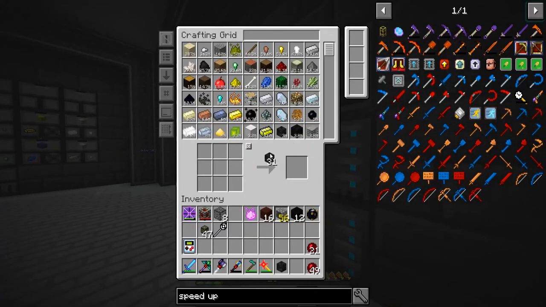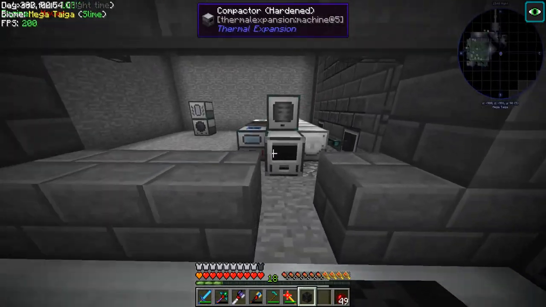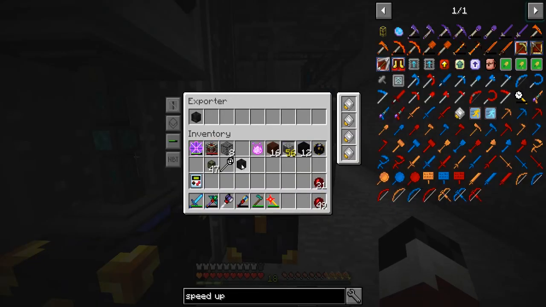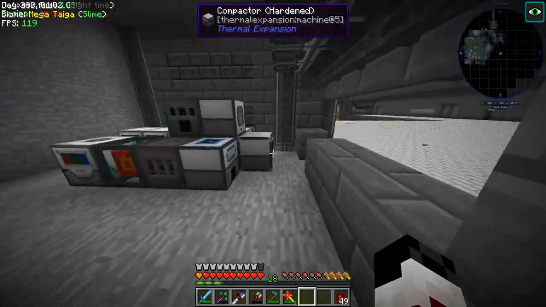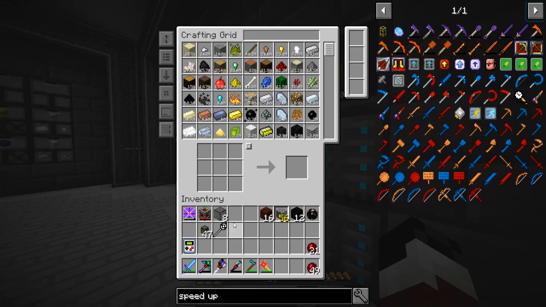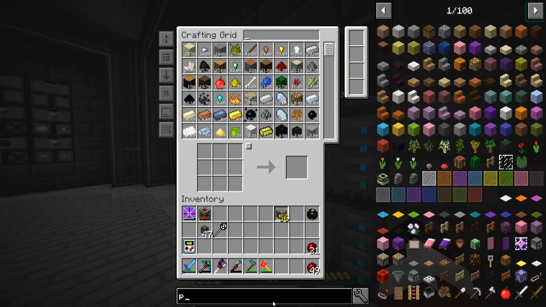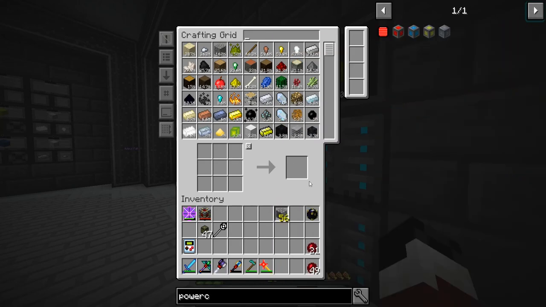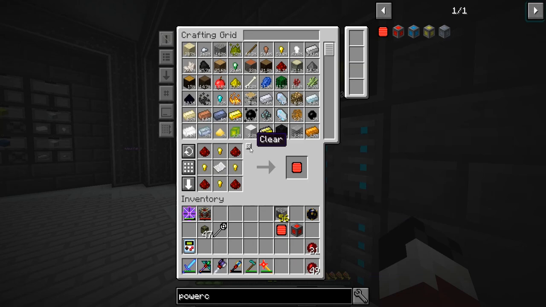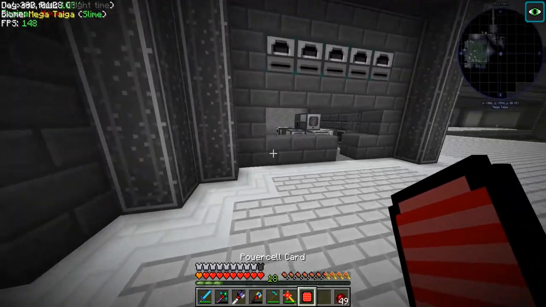And we'll grab a wither skull. Bam, filling up. Bam-a-lam. Black Betty, bam-a-lam. Oh no. Okay, so then we're gonna need another power cell. Like so, booyah. Then we'll grab one of these. Alright. Let's come on back here.